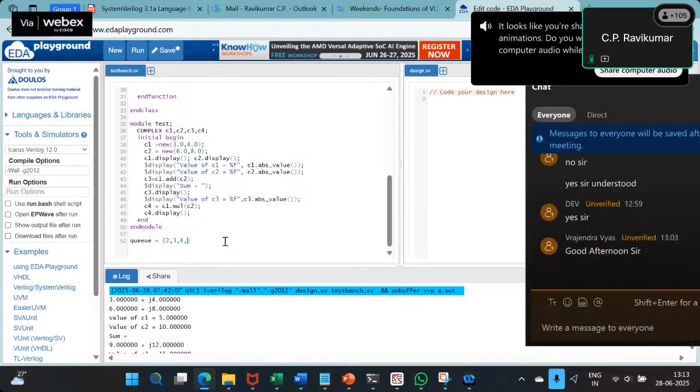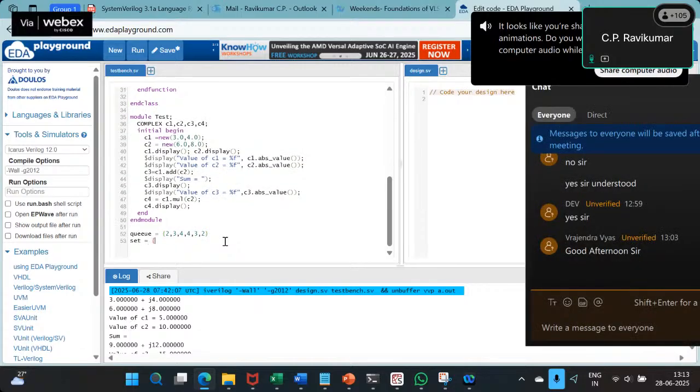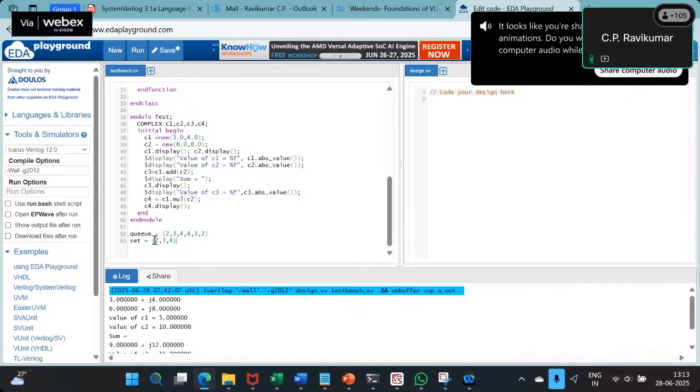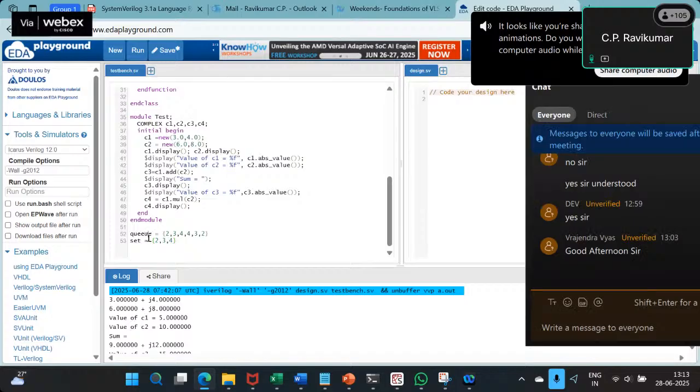And there you can have 4 again, and 3 again, and 2 here again. But in a set, you only have each element only once. So if you try to add 2 again, nothing will be done. So that is the difference between a queue and a set. So sometimes this may be useful.